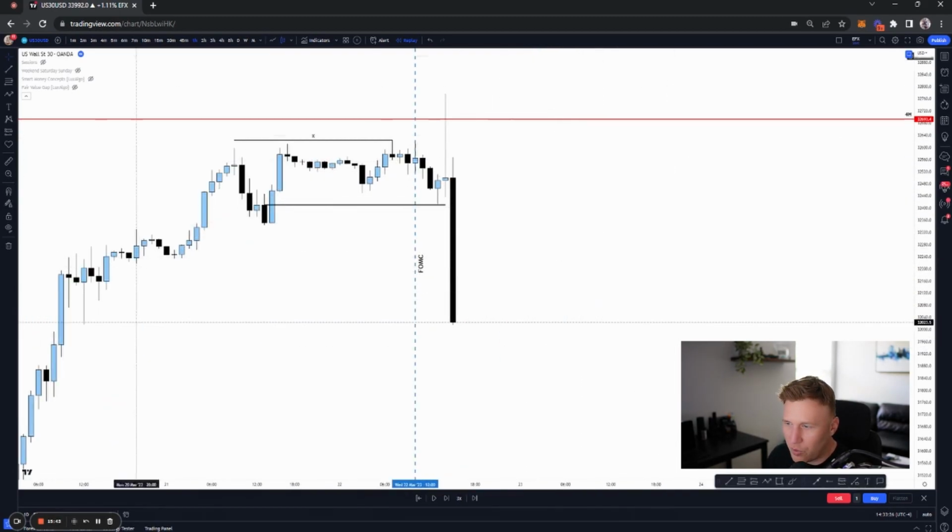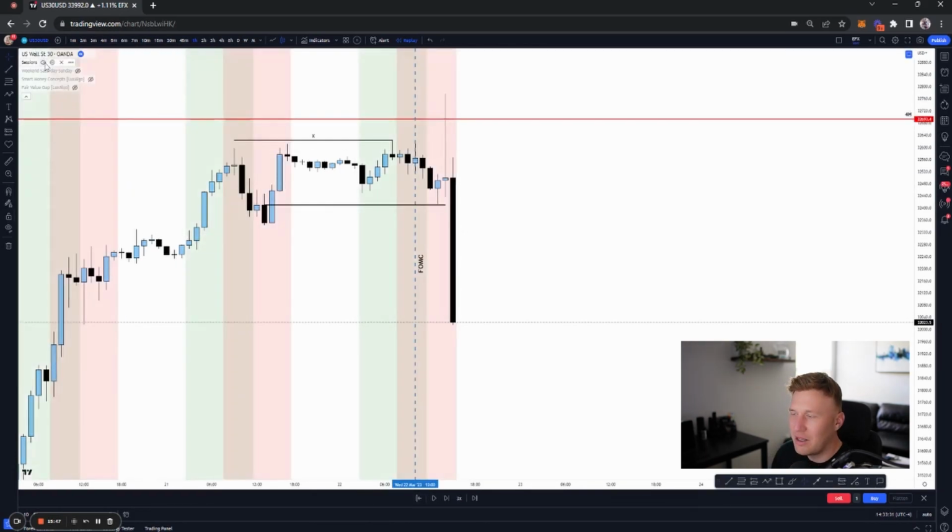So now I'm going to let price play, and I'm going to put on my sessions indicator, and I use this indicator here because this lets me know exactly the price action that is forming in different areas or different times of the market. So this white is going to represent Asian session. That is typically, especially for US30, slower price action.